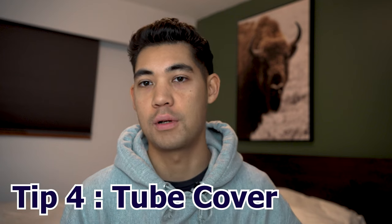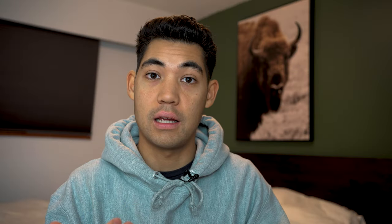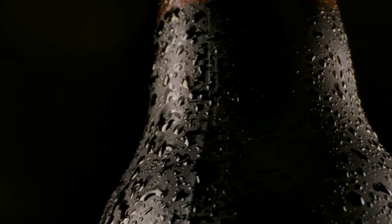Tip number four is using a tube cover — like a zippered tube cover, kind of like a beer koozie for your CPAP tube. In a heated tube there are some areas without the heating element, and if your room is quite cold, the cold air is going to attack those areas of the tube and you're going to get condensation. A tube cover insulates the tube and keeps it uniformly warm, so even if you have a window open, it ensures the tube stays warm in all places. It's the same thinking as condensation forming on the outside of a cold beer can on a hot day — the inside of the tube acts like the outside of the can, and if you have a cold room, condensation happens inside the tube.